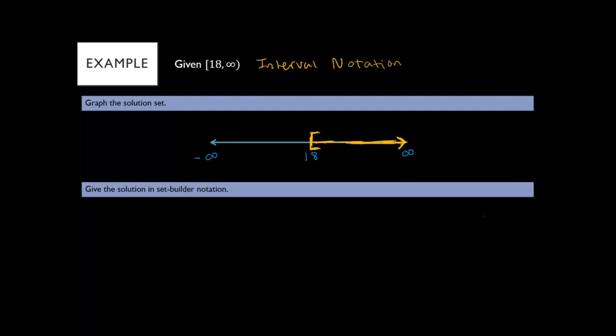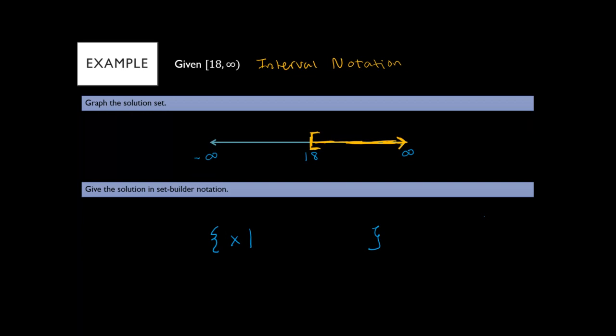Now we want to go to SetBuilder notation, and again, this is kind of tricky. Doing SetBuilder from interval, I always find it helpful to graph it and then think about what I'm doing. So for SetBuilder notation, I'm going to put in what we've got and then fill it in. We've got your curly brace, X, vertical bar, and then your gap where you're going to put your inequality, and then you're ending your curly brace.